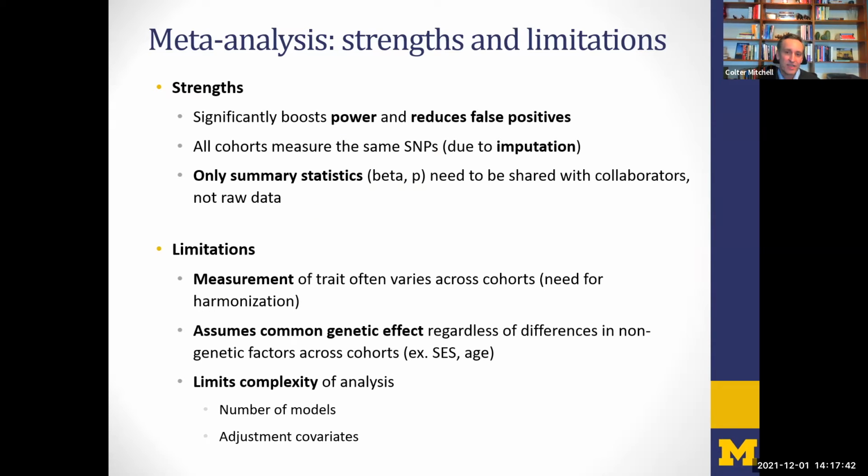So I have a lot of slides in here for people who want to go back and look at this in a little bit more detail, and that's fine. Some of the strengths and limitations of meta-analyses, which are very common for GWAS, and which I think social scientists, health scientists, and population scientists get nervous about: it does significantly boost power and reduces false positives. It's great because, due to imputation, we often have the exact same measures of SNPs. And we can share results really easily because we don't have to share the raw data, we can just share the results. Some of the limitations you might very quickly pick up on: not all cohorts measure things the exact same way, so we end up having very rough phenotypes.